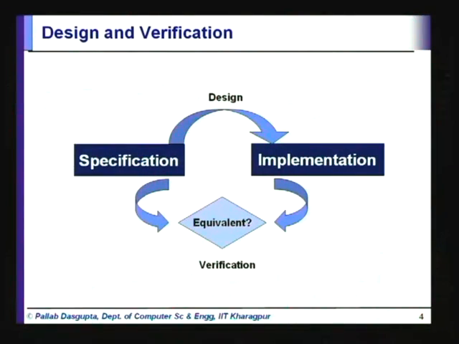So, this slide shows you the design and verification steps. So, you start with the specification here, and the design, by design we mean that it is the set of steps that you take from the specification to the implementation. That is what we mean by the verb design. Okay. And the verification task is that given the implementation and given the specification, you want to check whether they are actually doing the same thing, whether my implementation is satisfying the design intent, alright. That is the verification problem.